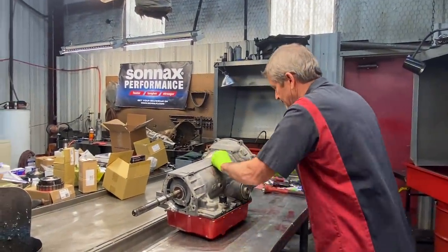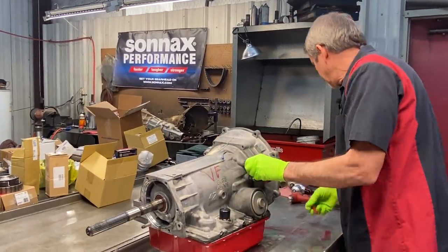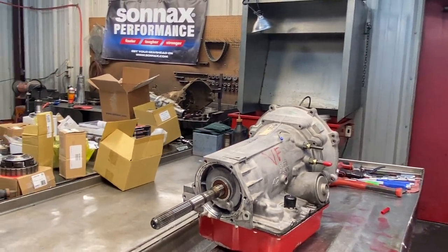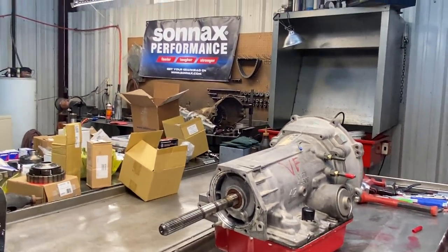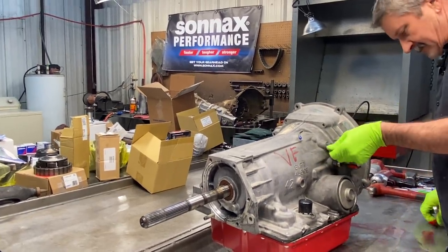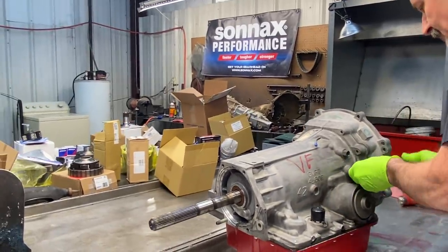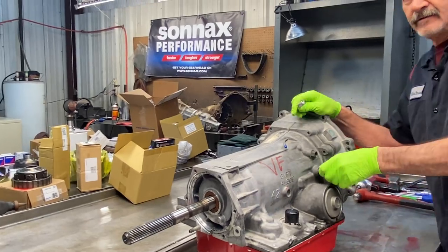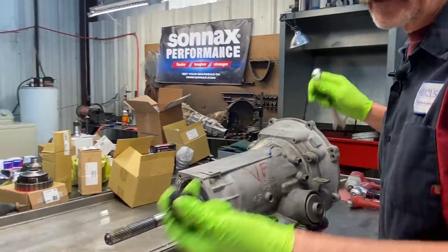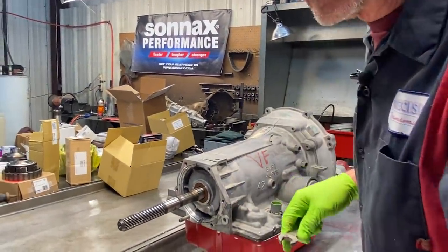So get all these plugs off here. Let's see if he tightened that stuff. Get a 5/8 wrench real quick. That way I don't bend this stuff. We'll put all this back on there before we get rid of it. I mean, he did a really nice job giving me all the covers, the vent plug, and all that type of stuff.